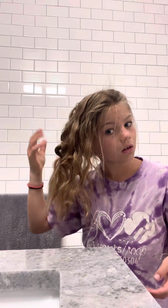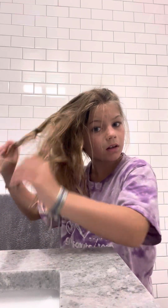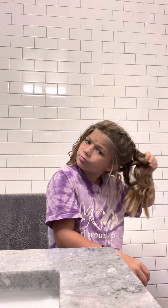It's really good. Sometimes I don't actually take the braid out. Oh, see. It doesn't look okay. Today I'm going to my aunt's house to see her baby. So cute. She is literally so cute. I love her so much.